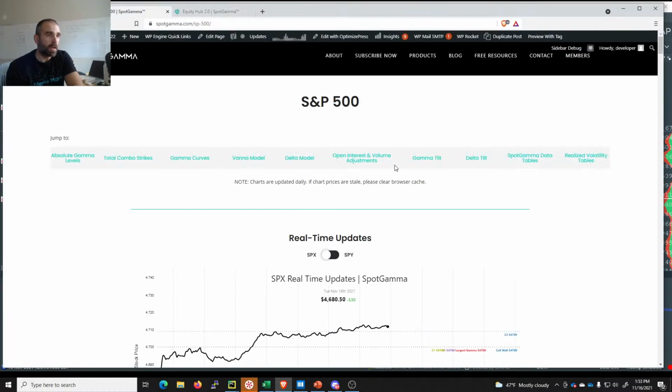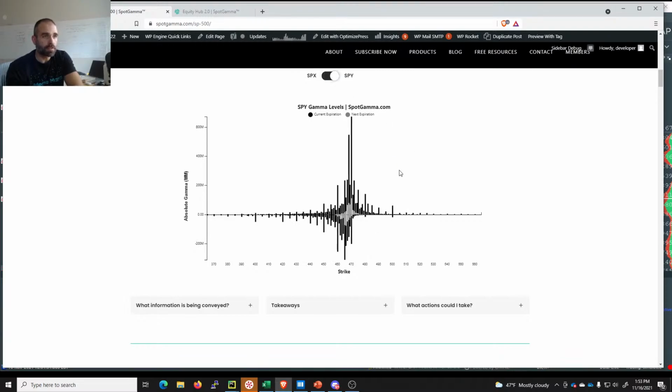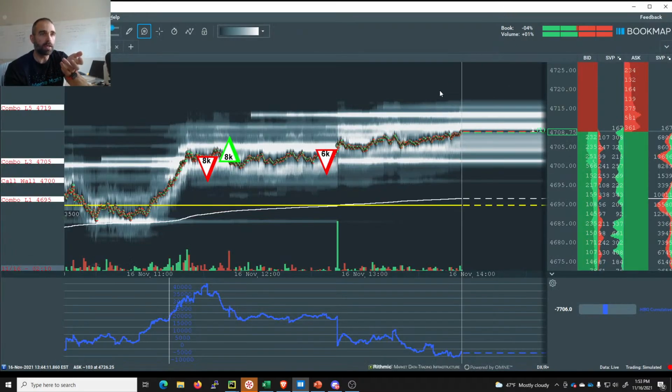Now, if you look at the breakdown, again, we already showed this chart in SPX, but if you look at spiders, it's the same thing, right? This is the 470 strike. You can see how much gamma is posted in calls at that line. So 470 in spiders is basically right where we are in the index. Now, this is clearly a market that is trending higher, but this is the area where we think things should get stuck in this mud, right?